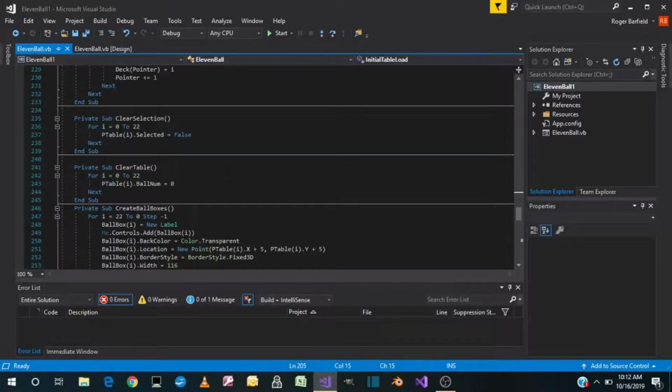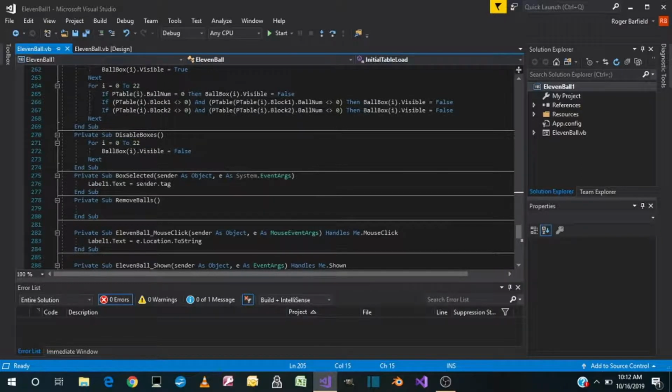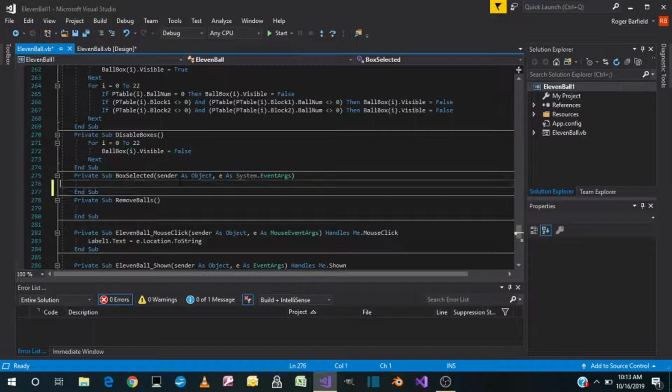To select the ball, we already created the ball selected. We already had that label text in there. Let's take that out. Simple enough.